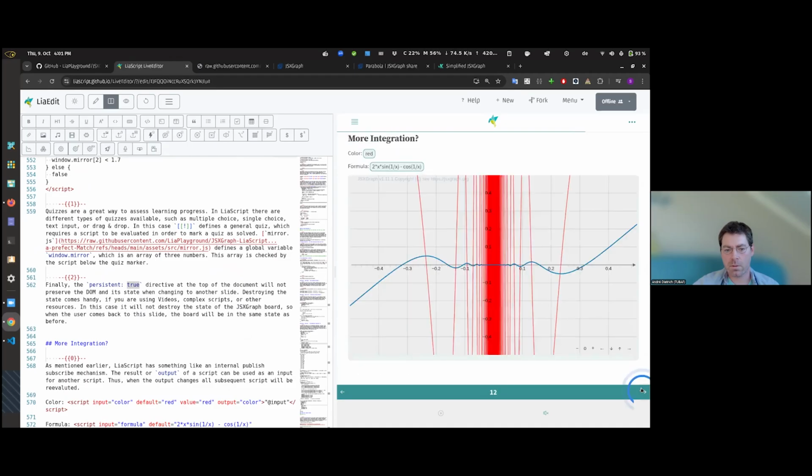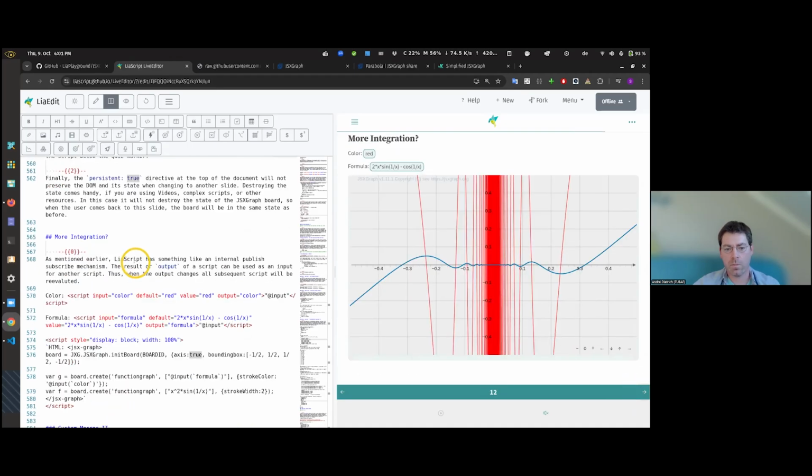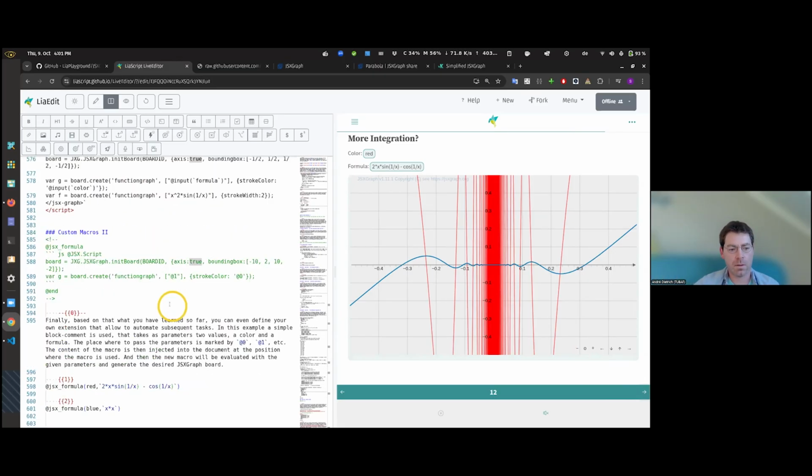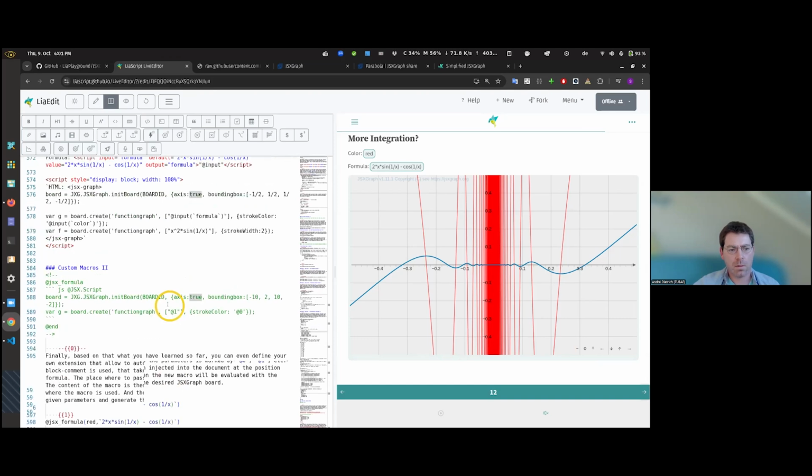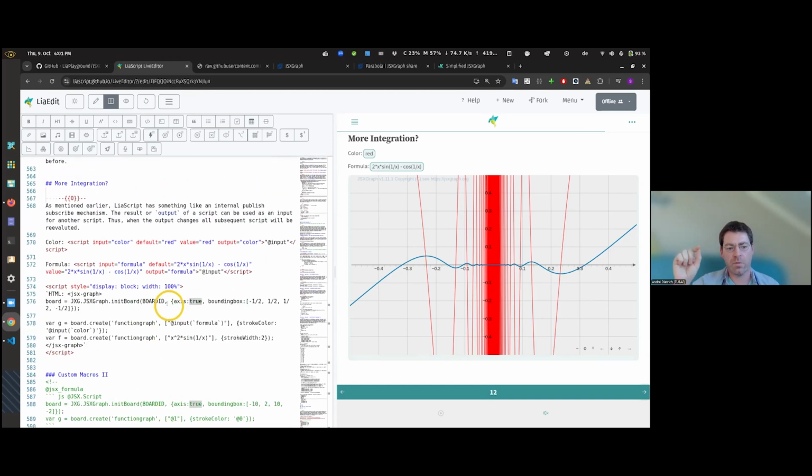And last but not least, you can also combine these features. We now have this LiaScript macro system, and in this case, more integration. As you've seen, we combine this with a script that outputs only a value, in this case the red format, and we have this formula.